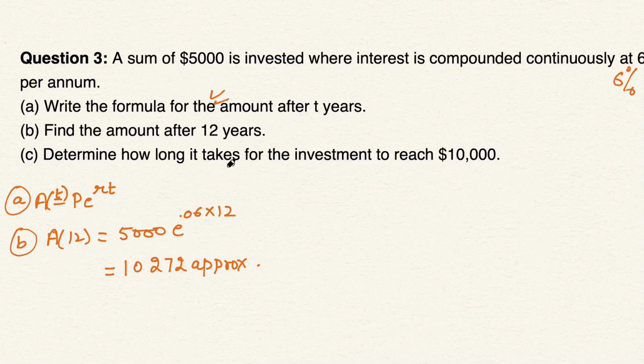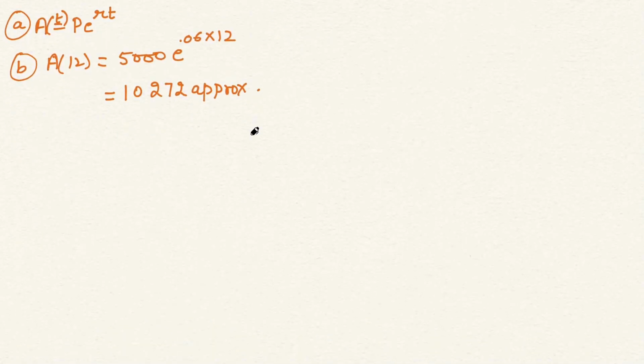Determine how long it takes for the investment to reach 10,000. Now, definitely the word double is not given here, but it is double. So, okay, again, what is our effort? That we have to simply apply the third or fourth step. ln of 2 over decimal 0.06, is that the rate? Yes, is equal to time.